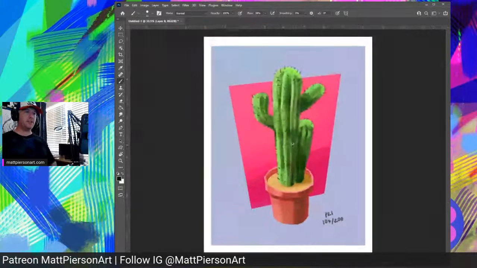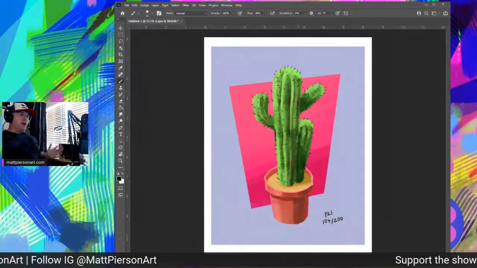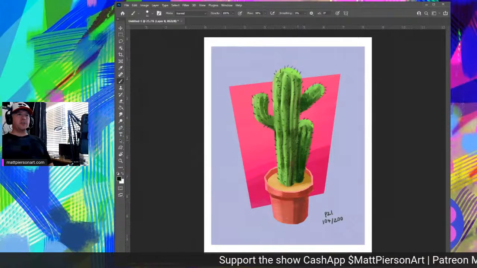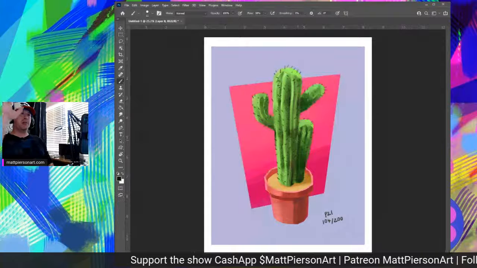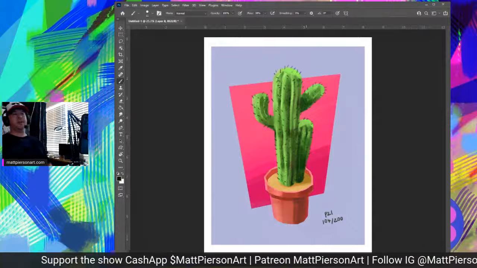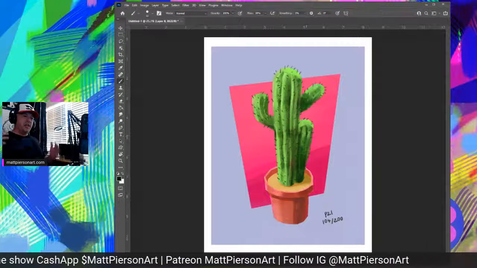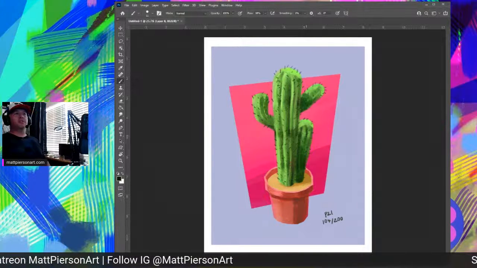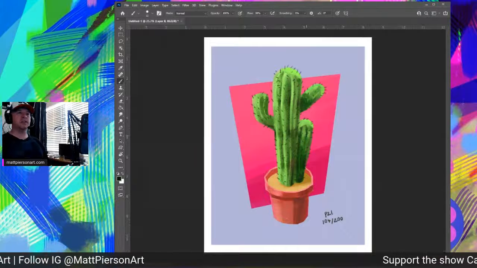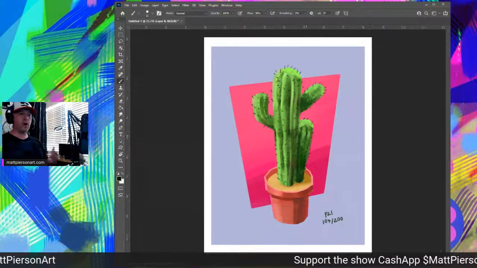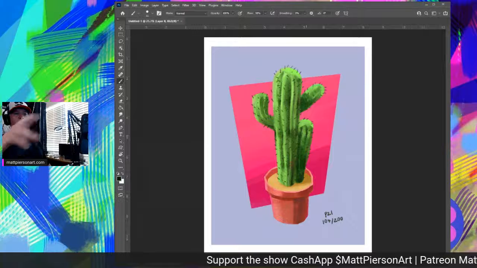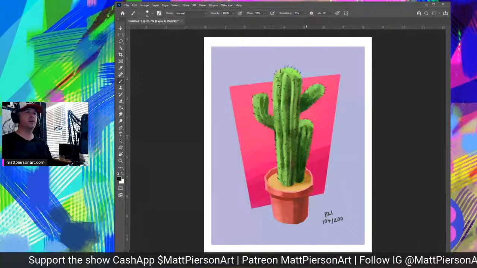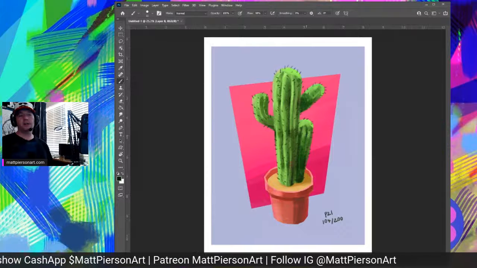And so that is it, friends. I learned a few things today. I learned how to center my layers, and I'm getting a little bit more abstract, a little bit more loose, and not concerning myself with these details. So like this cactus pot, I didn't spend nearly as much time as I did on the other one. And this one actually looks a little bit better.